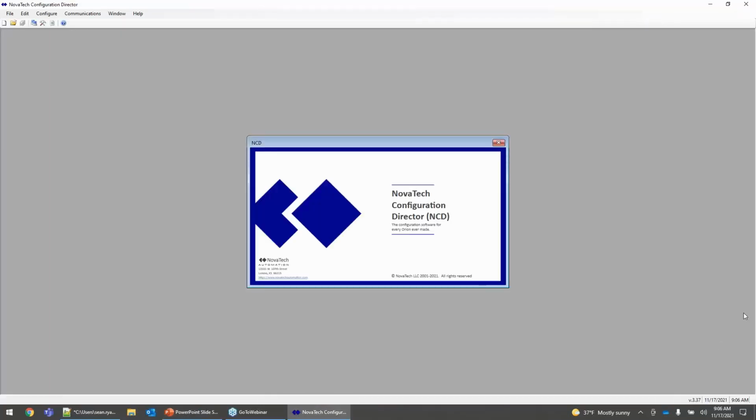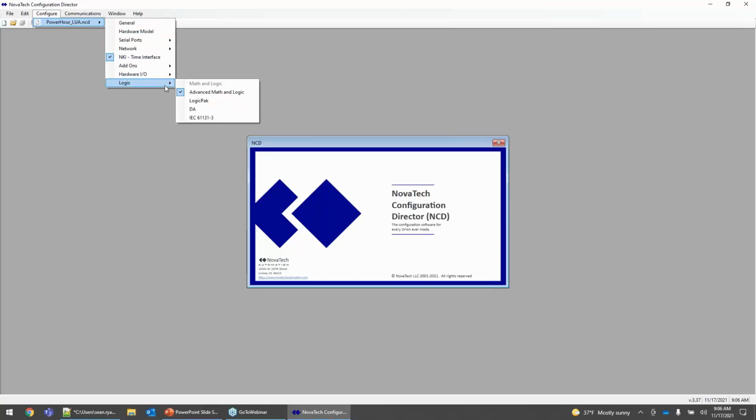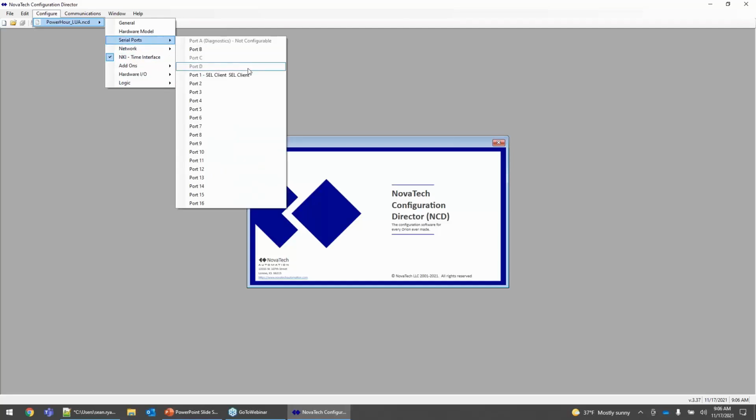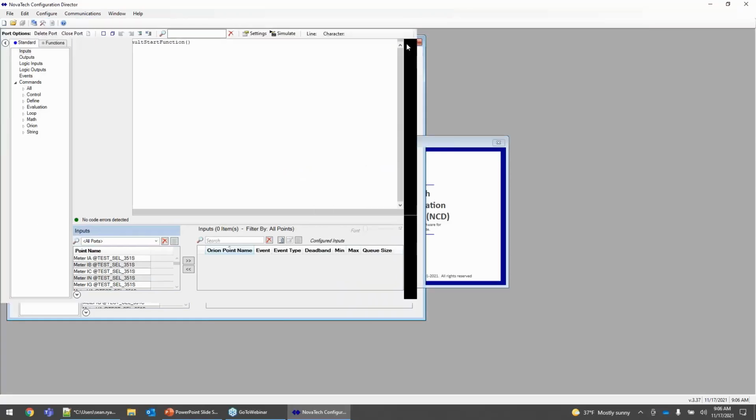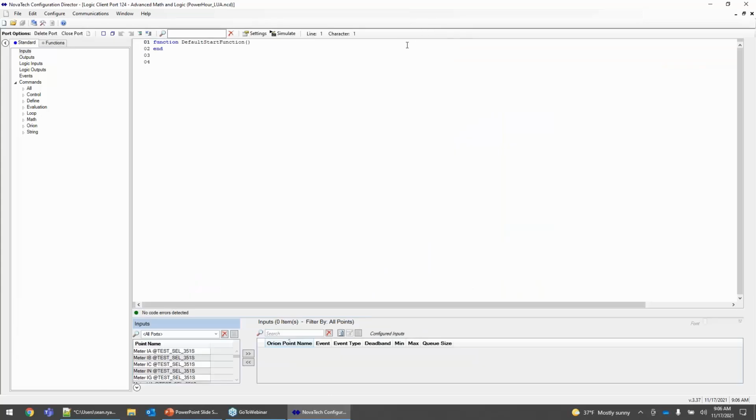So with that, we're going to jump right into it. Back in our NCD environment, I'm going to go to Configure. I have a pre-configured NCD file. It's basically just pulling a relay and nothing else. I have one SEO client port set up here, so we're pulling a relay just for some points. Coming into our Lua environment, we've done a preview in the past. I'm going to skip some of the basic Lua programming and focus more on just the simulator itself.